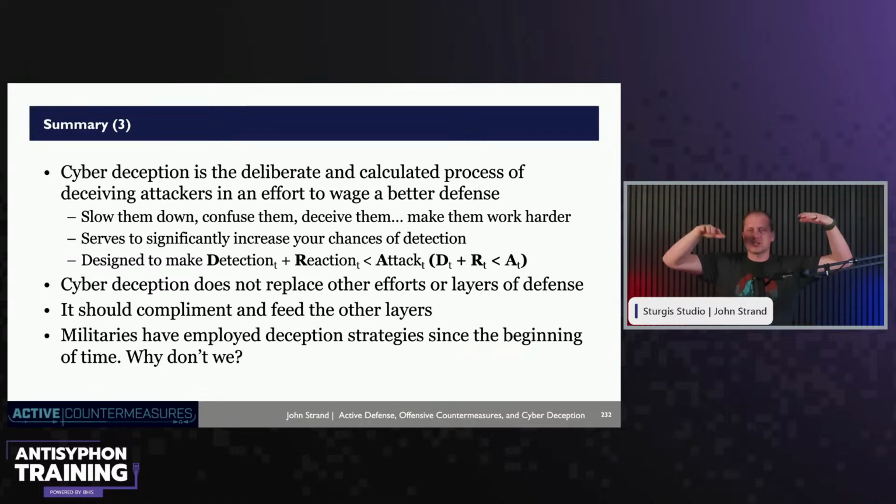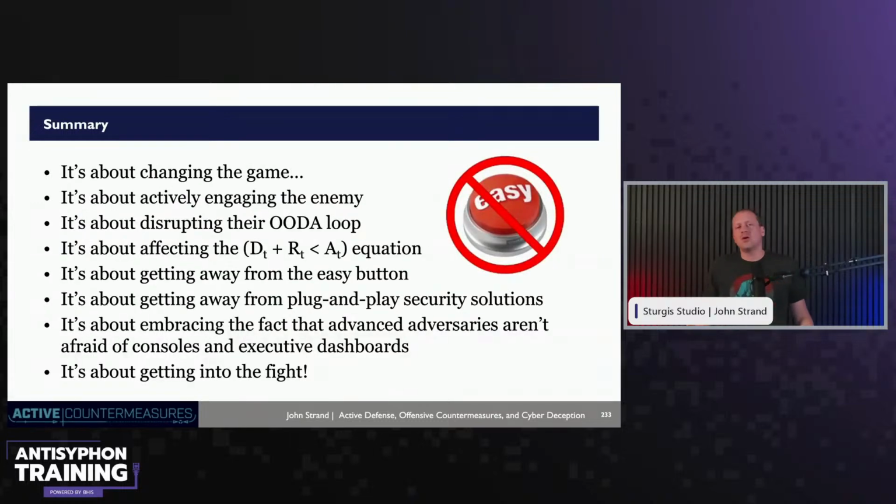We want to get this equation so it's better, not necessarily balanced, but we want it to be skewed in our favor. We want to start increasing the amount of time it takes for an attacker to successfully break into an environment. And once again, cyber deception should never be something that replaces the other layers of defense that we have. We just shouldn't, right? We just shouldn't.